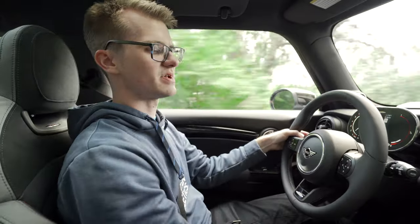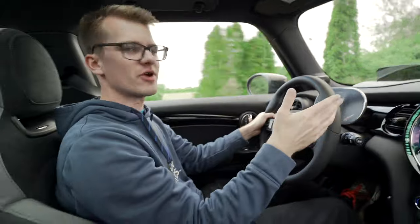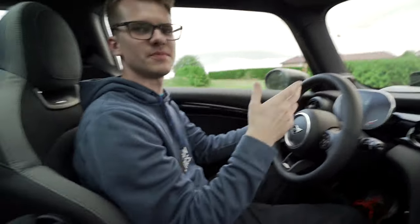And I prefer just to have it in mid. So we're just going to turn up to mid. Mid is what you drive every day in. And it has throttle response for when you want it. But at the same time, it's not going to use up all your gas and everything like that.